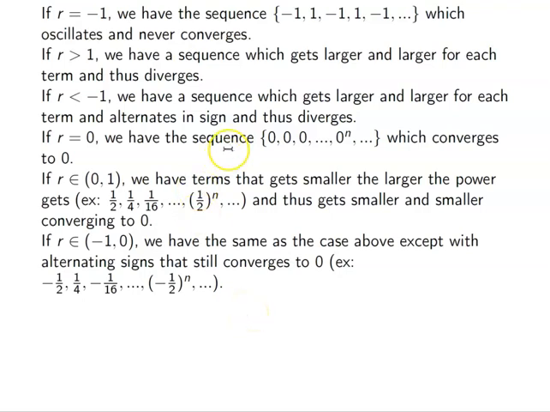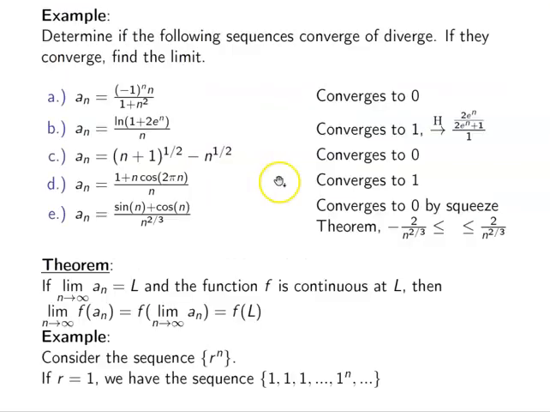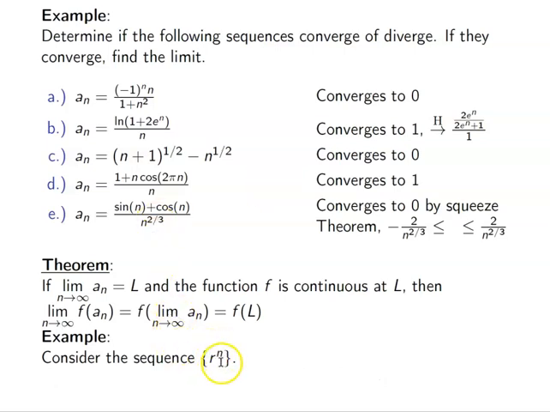Now, this is all the cases, okay? And we do this quite often in math. We haven't really had to do that a lot yet in calculus. We did that a little bit when we talked about differential equations and second order equations. We kind of exhausted all the options, but I looked at all the options for r to the n. That's r is 1, r is -1, r is larger than 1, r is smaller than -1, when r is 0, when r is between 0 and 1, and when r is between 0 and -1.